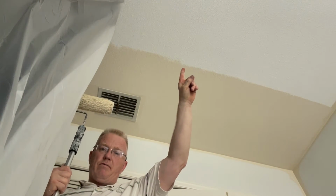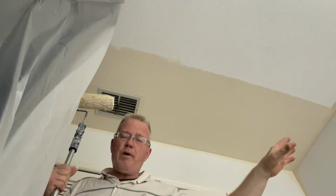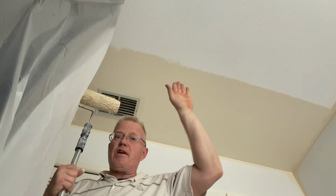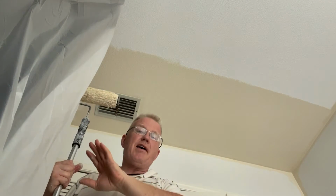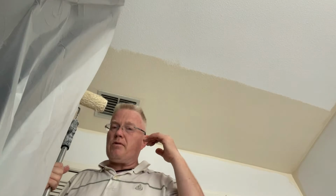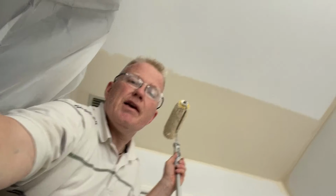So that the edge right at my finger, back and forth, it's all wet. As I move from this section to this one to this one, this edge is the edge that you create, as I created one here, is always wet. Then you'll never see any differential in sheen or color because you kept it all what's called a wet edge. Oh, you did see the corner there. Okay. Just damp with paint.